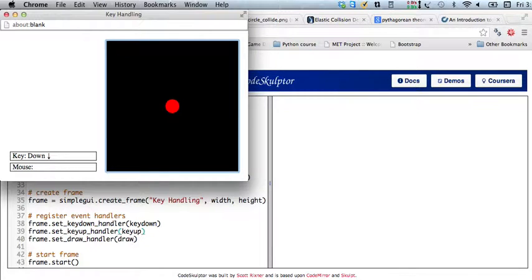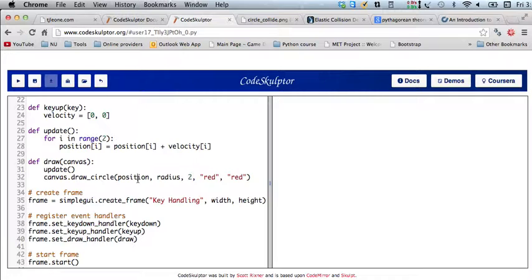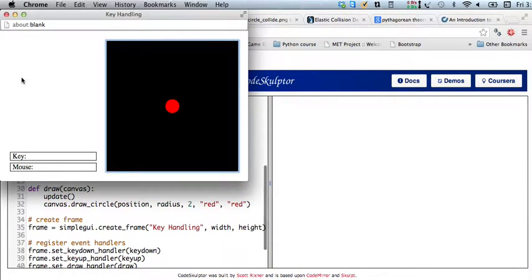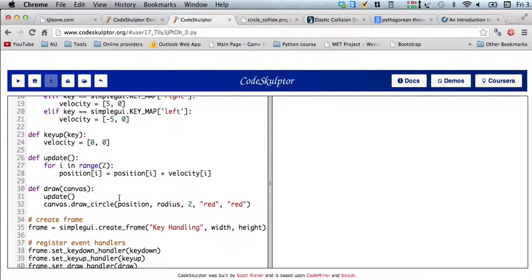Oh, it doesn't work at all. Okay, so let's see what's going on here. What I want to happen is I'm holding down the key, but nothing's happening. Since I'm holding the up arrow key, I should be going up. I did call update.